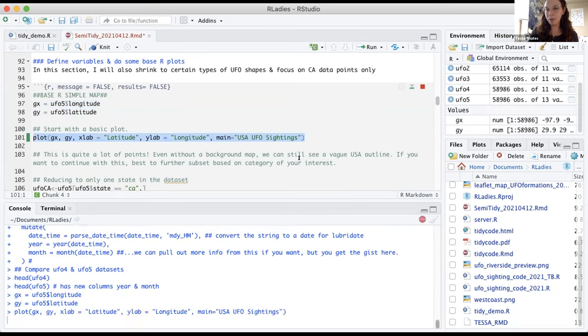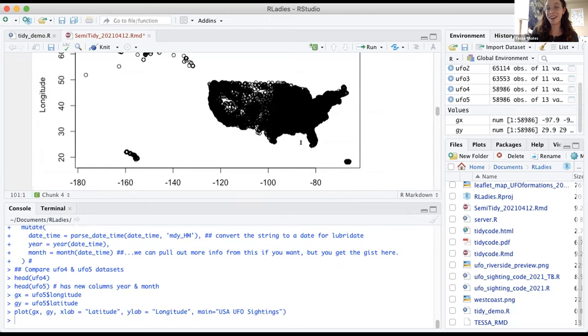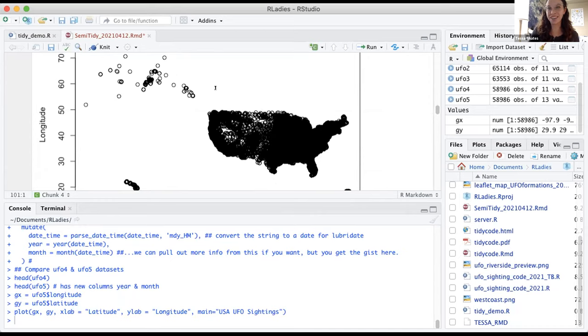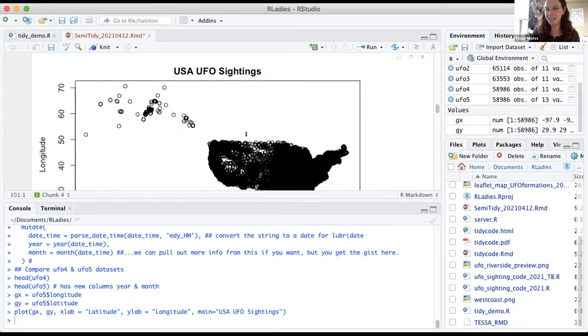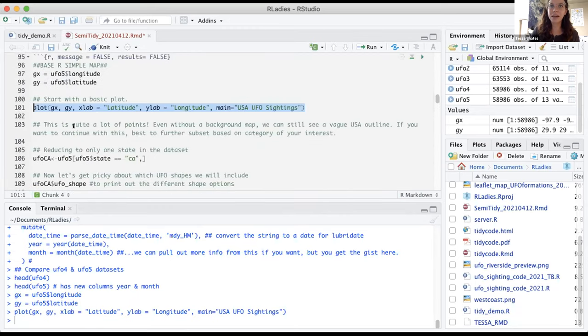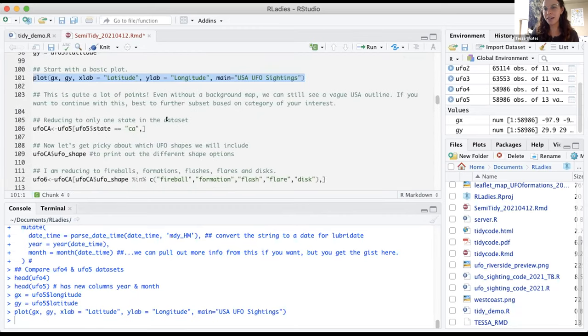And it's taking a moment, which you might notice it's taking a moment for you as well, because there are a lot. So this is just the US, the continental and non-continental US. And just based on the points, you can see the shape of the country, which is pretty funny that there are so many. But that means we have really too many points to understand what's going on. So because of that, I subset the data set. And once again, I'm biased, California, been here all my life. So I am focusing just on one state. So you can choose the state you're in, or you can follow with California.